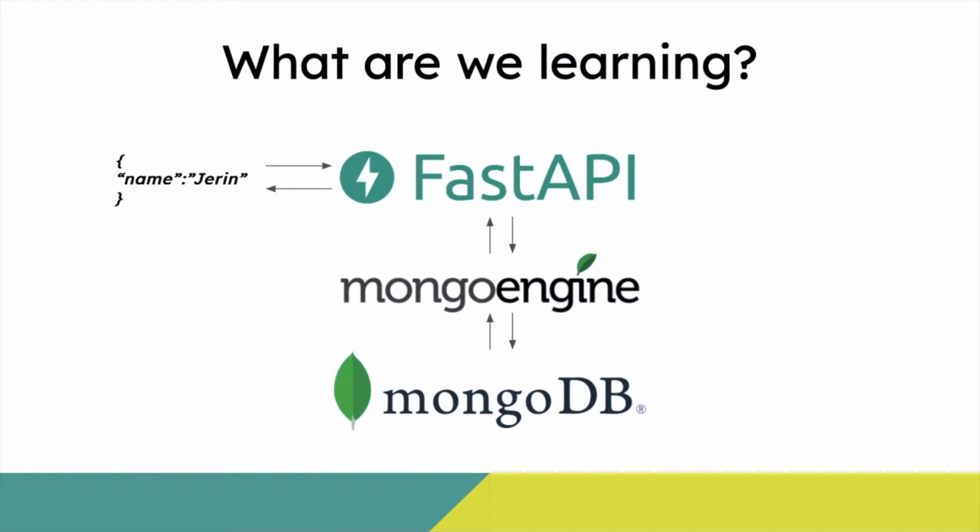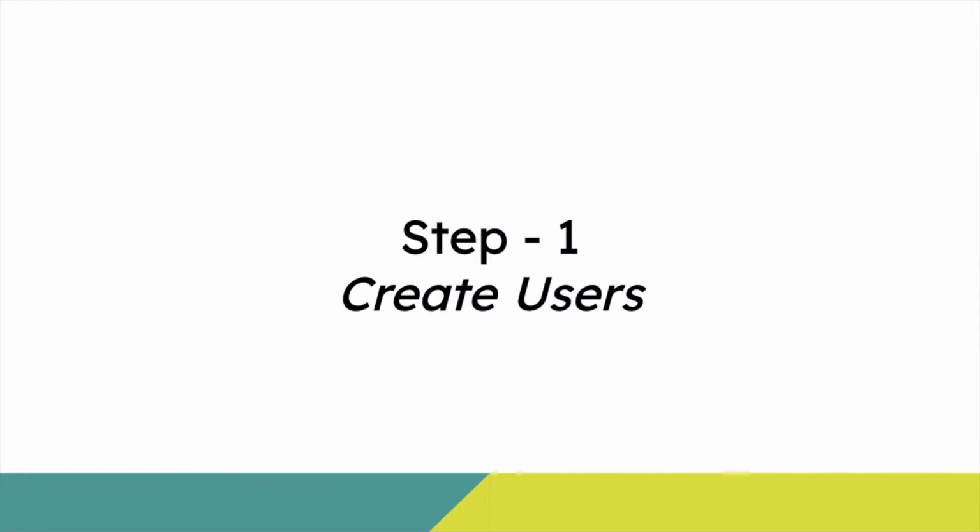However, all the endpoints that we have created so far are all open endpoints. There is no authentication mechanism to ensure that only authenticated users get access to these endpoints. So in this video, we will learn how to implement an authentication mechanism using username and password. So the first step is basically to create users at the backend.